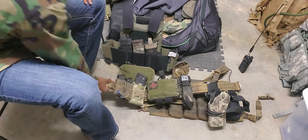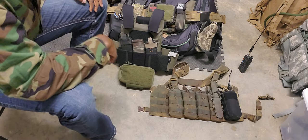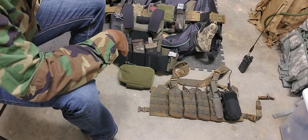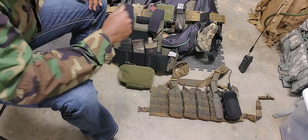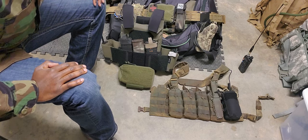If you wanted to forego the pistol altogether, then that would be fine. You can just say to hell with that, run chest rig, and then run your sustainment kit — whether it be a 55-liter or whatever. If you had to be gone for a while, you may need more sustainment than that. That's all situationally dependent.